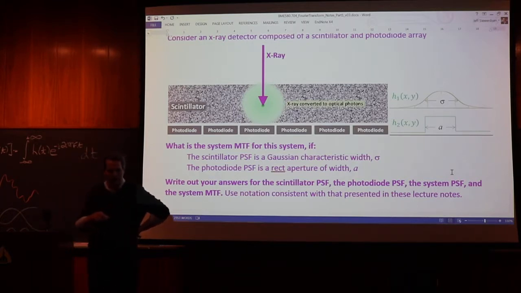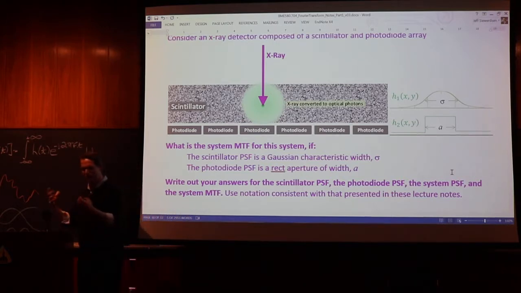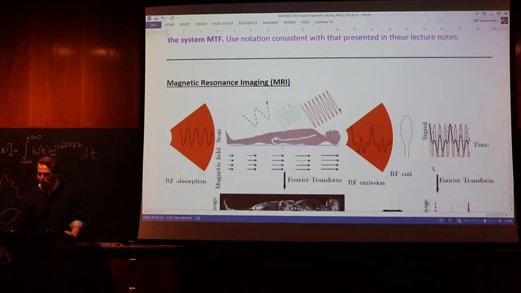All right. That's kind of a funny function if you think about it, right? The Gaussian and then this sinc. So that MTF is still going to have those zeros at the sinc. Isn't that funny? It's kind of like the thumbprint of the square photodiodes on that system. Those zeros are still there.